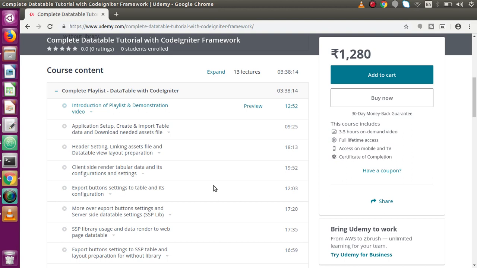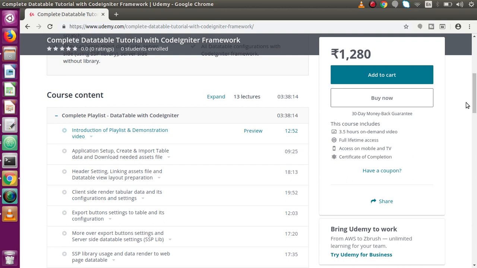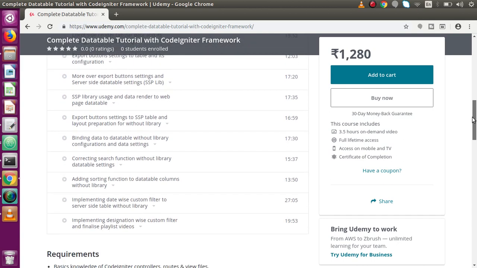So how have we planned this course series? Inside the CodeIgniter framework, we have no standard Datatable integration as we have in Laravel. In Laravel, we can find server-side listing using Yajra Box, but inside CodeIgniter we don't have that. So that's why we have made this series. Inside this series, we have made the integration of data tables, either client-side, server-side using a library, or server-side without a library. All three conditions we have discussed in detail inside this course. Also, if we want to integrate export buttons or many more configurations, how we can do those configurations inside our data table, we have discussed in detail.